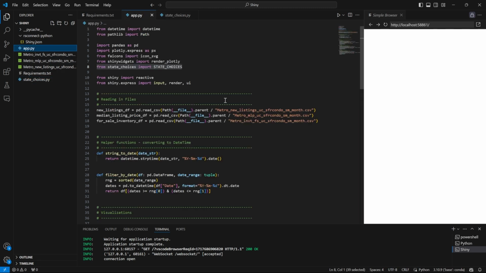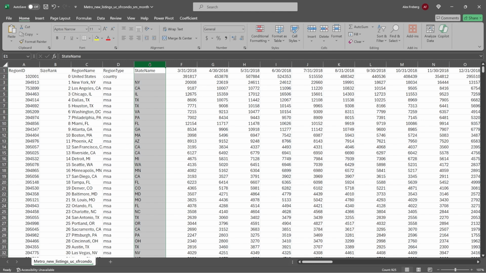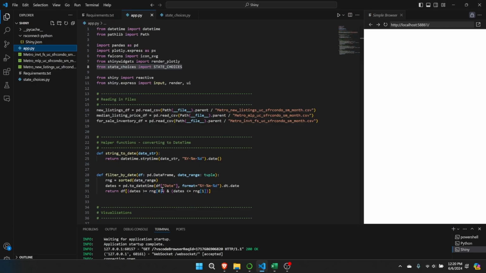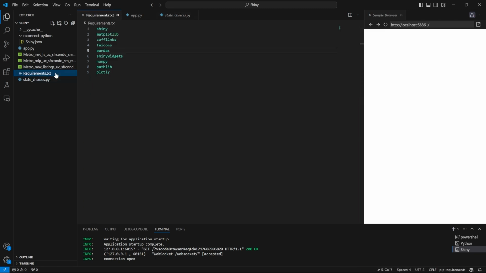And when I was initially building this out, we could just take this and filter on it, remove the duplicates, order it and do all that. But it doesn't work as well, is what I found. And so I decided to do it this way instead. And then we need our requirements, so be sure you have that.